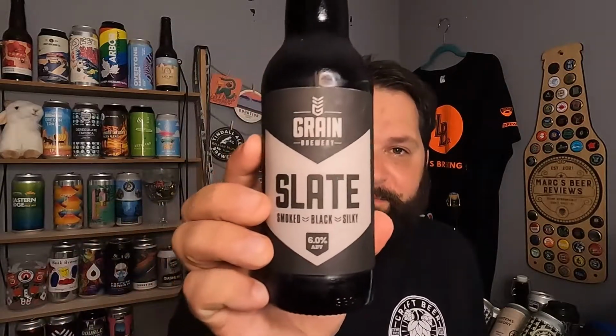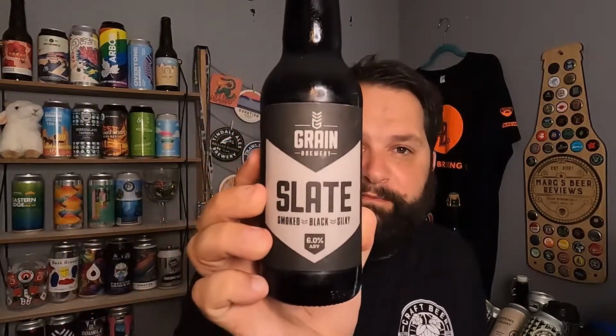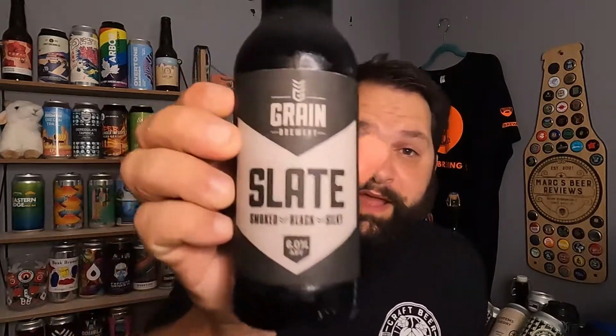But yeah, Grain. Where do I start? They're a small little brewery out near a town called Halston in South Norfolk. I just think they produce some fantastic beer. They do a red ale, Redwood, that's amazing. Their Oak Bitter is brilliant. 316, their pale, is insane. Their OPA that I did a review of, probably 20 reviews ago on the Beer Monster, insane. They just produce some really good beer, and yeah, I just had to pick up a couple of bottles from them. So here we go.